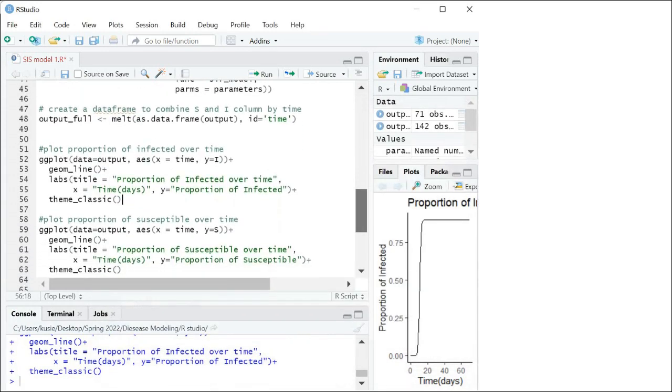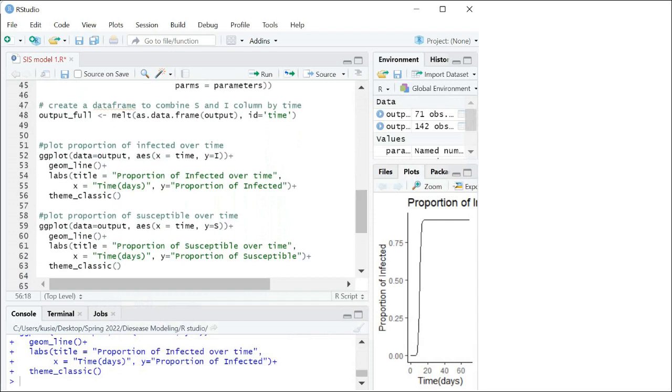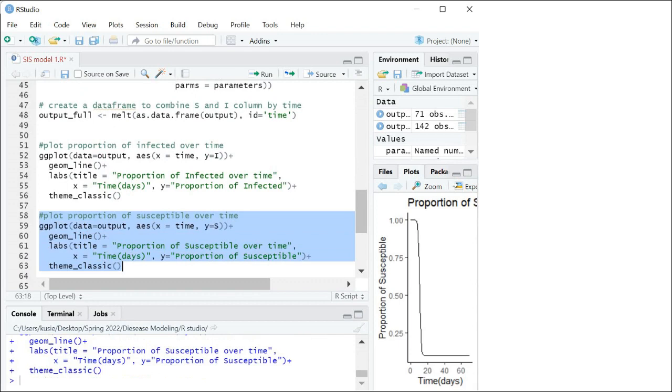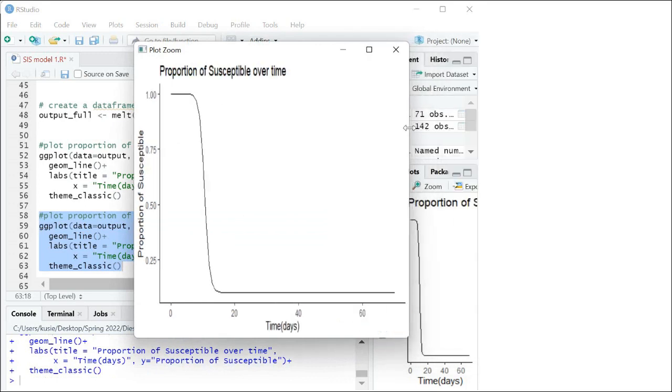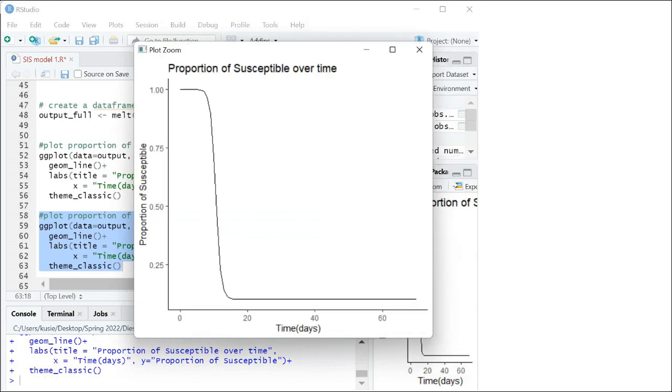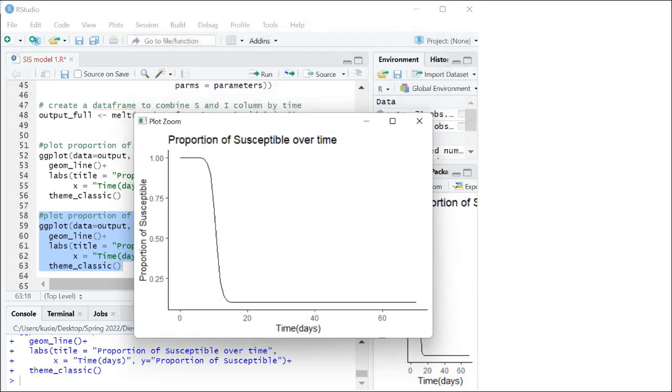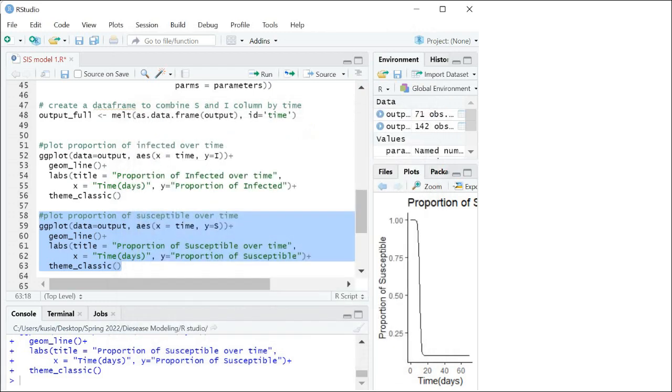The next thing to do is to plot the proportion of susceptible over time. And I do that with this code. I can also see the nice plot for the proportion of susceptible over time.